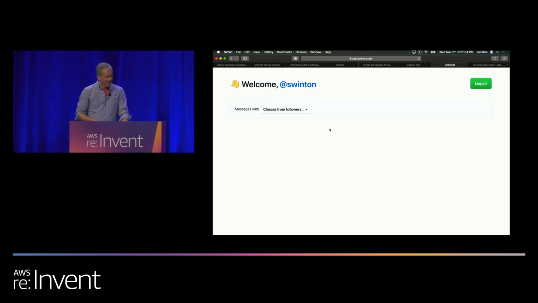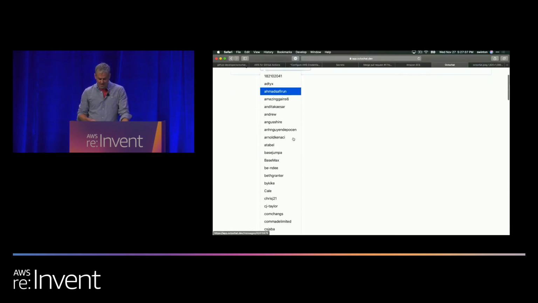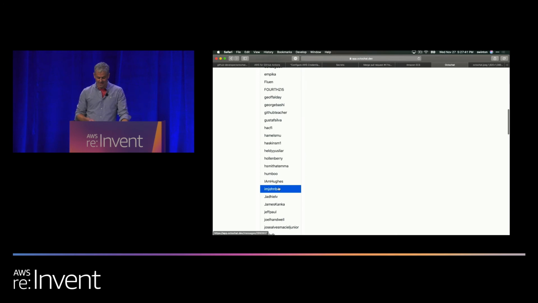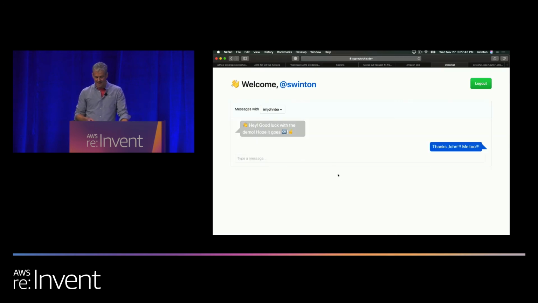It looks pretty awesome. I'm going to go and send John a message, I think, just to let him know how it went. And so here's our cool new UI. I mean, before it was kind of like this weird inbox and sent items thing, felt pretty 90s. And now we've got this really slick kind of iMessage looking application that's looking solid. So I'm going to send John a little reply and let him know how the demo went.